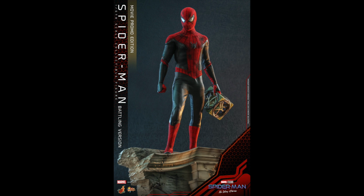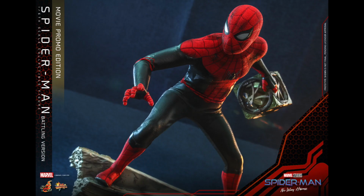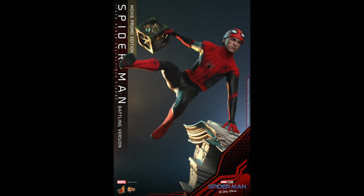So this looks like a really cool one. Depending on the price, this might be one where I upgrade my upgraded suit version, no pun intended, and get this one. So I am excited. I know I can be kind of a wet blanket when it comes to Iron Man and Spider-Man figures, but it's just because we get so many of them, and sometimes we just want to focus on the other figures that we haven't done yet. That's just where I'm coming from. But I do like this a lot, and this is the first Spider-Man, not battle damaged, but kind of battle damaged version that we've gotten. So it looks pretty cool.